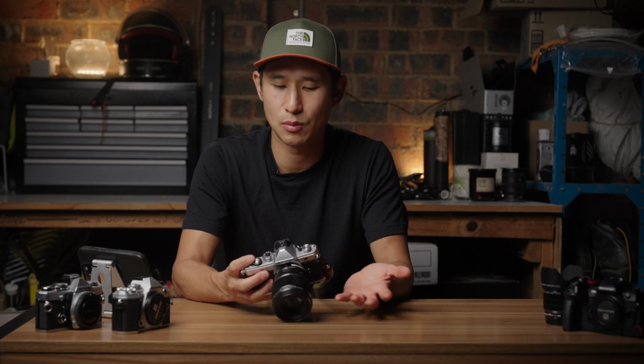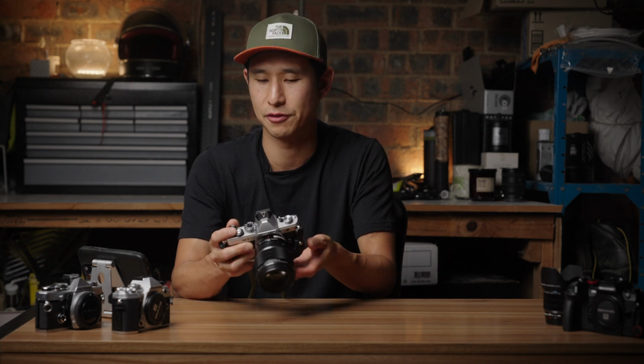I don't know, I found because the button sits a fair way to the left of my thumb grip, I found myself searching for the button and taking my eye off the subject to see where it was because I kept thinking it was one of the other buttons. The way my particular thumb naturally sits on the grip means it naturally rolls to about 11 o'clock and kind of misses the button.